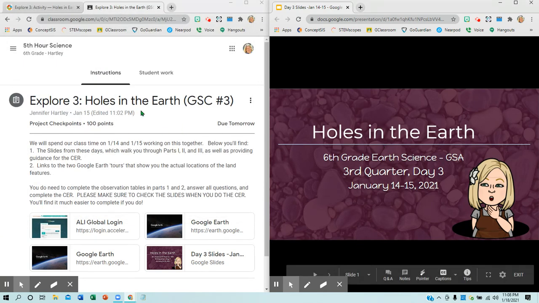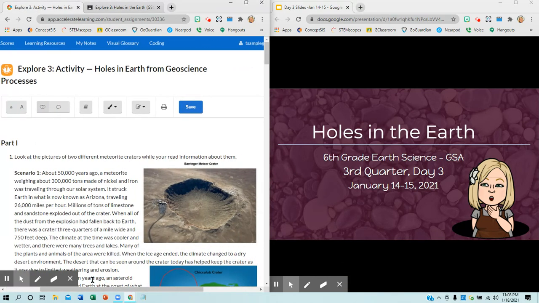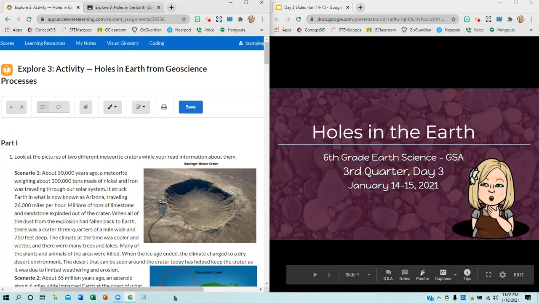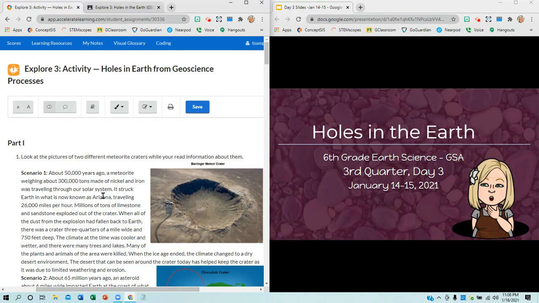So that'll just leave that there. So here we have our slides, and then I'm going to go here to STEM scopes. And you might have to move this over a little bit. I'm going to get rid of these little toolbars. Okay, so what we have then is a three-part, well, actually sort of a four-part because you have a CER.